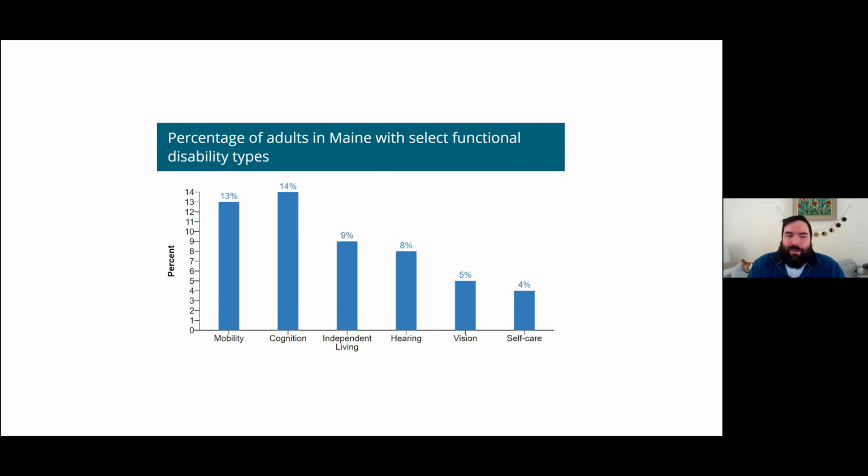Like mobility, they were very easy. It was very easy to say, broken limb, dismemberment. But self-care, it's the lowest category, so I imagine it's also one of the hardest to get disability for.